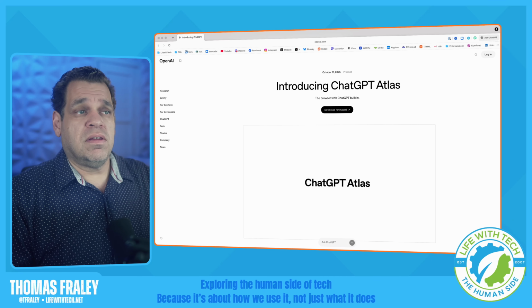Most of these AI browsers are built on Chromium, and one of the interesting things that I learned too is Atlas is built from the ground up. It's kind of using the Chromium brain, but everything else around it is built up, like the body is rebuilt, right? And it's rebuilt on Mac language. So it's very unlikely we'll see that ported to a Windows machine or Android. But I'm kind of a Mac guy, so I'm kind of fine with that.